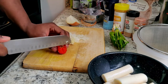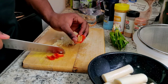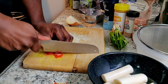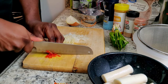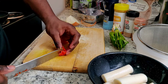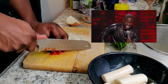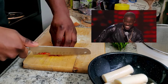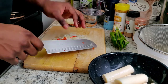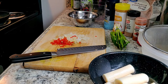Now we have our scotch bonnet. I'll be using about half of it - just take off that piece. I'll chop it up fine as well. Actually, this pepper isn't as hot as I want, so I'm going to use the whole thing. I don't mind spicy, but if you have a nice spicy scotch bonnet at home, please practice caution - especially avoid touching your eyes after you chop it. Even now I'm going to give my hands a quick rinse and keep it moving.